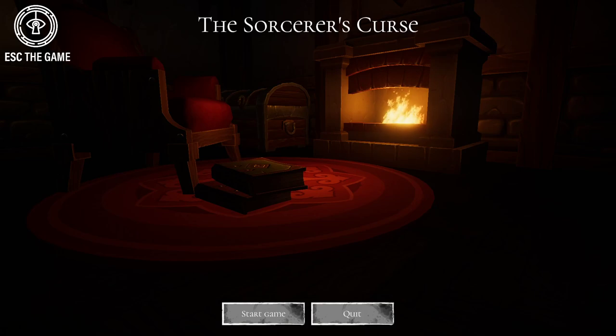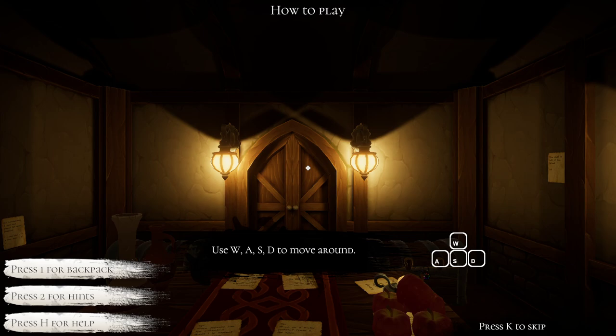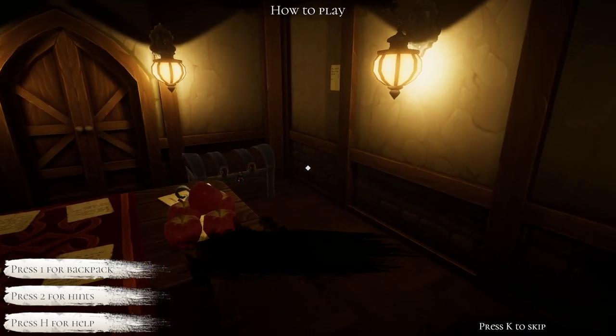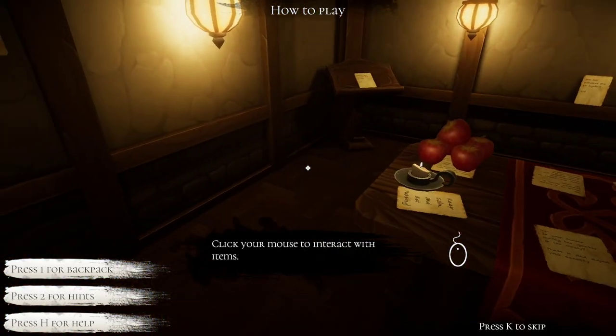All right, Escape Room, The Sorcerer's Curse. Let's check it out. Start game. How to play: WASD to move around, press 1 for backpack, 2 for hints, H for help, press K to skip. All right. Use your mouse to look around, obviously. Click your mouse to interact with items, okay.